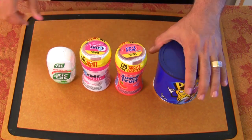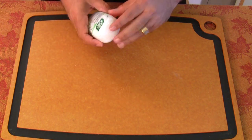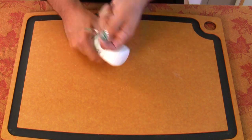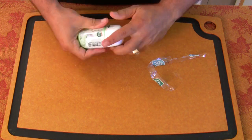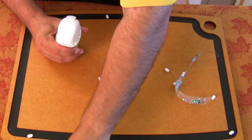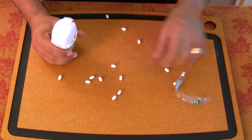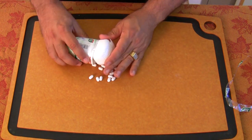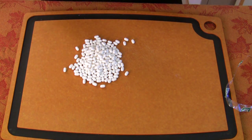First we're going to start with the Tic Tacs, then we're going to look at gum, and then mixed nuts. So let's move those off to the side and open the Tic Tacs — it's brand new, still has a seal on it. I wonder if I can take the whole cap off. Yeah, I think I can. I didn't lose any — they're on the table, I swear. Not one rolled off the table. You can take the lid off. They all stayed on this cutting board. Beautiful. Let's get them all together and slowly pour the rest out.